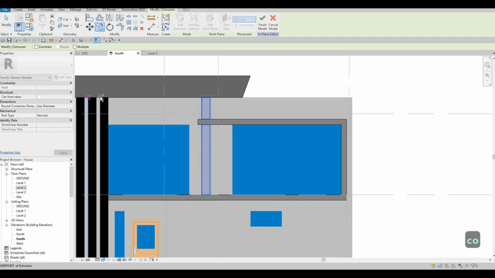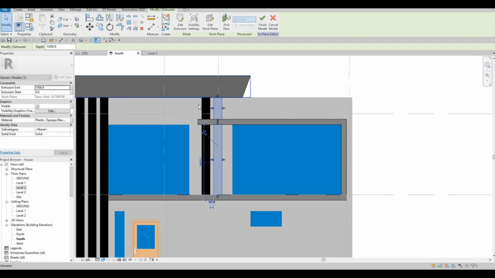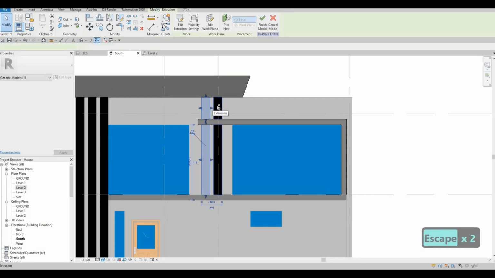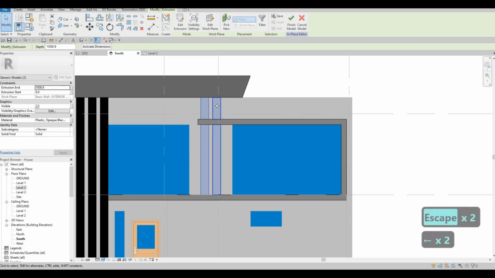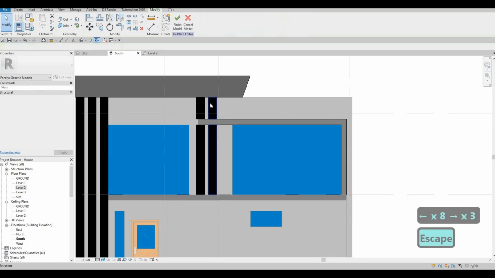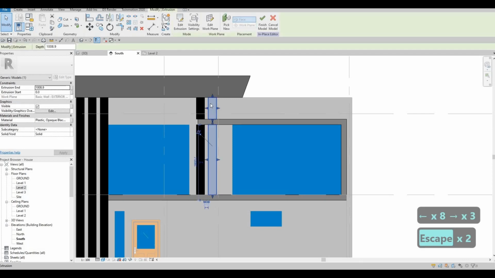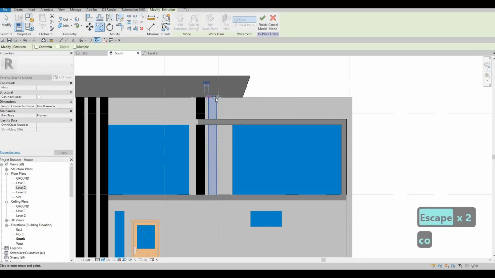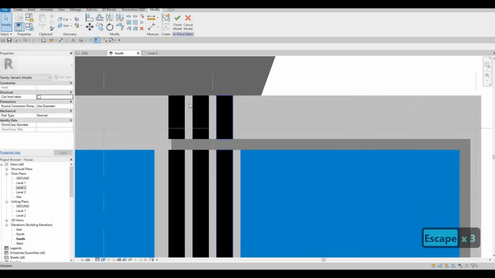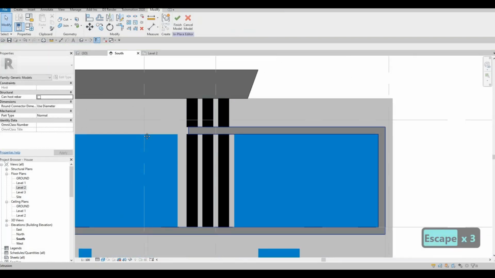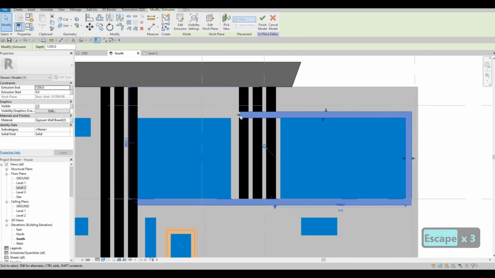Copy, something like that, so that we could copy the spacing basically, and then copy again so we have the same spacing. We could extend this now.